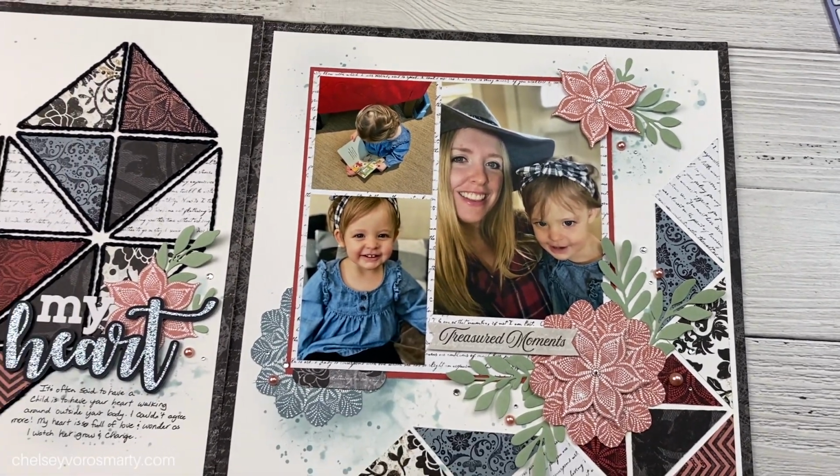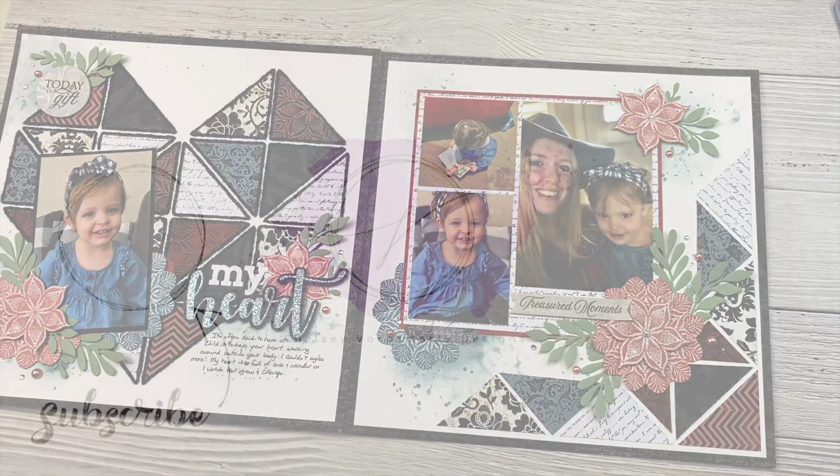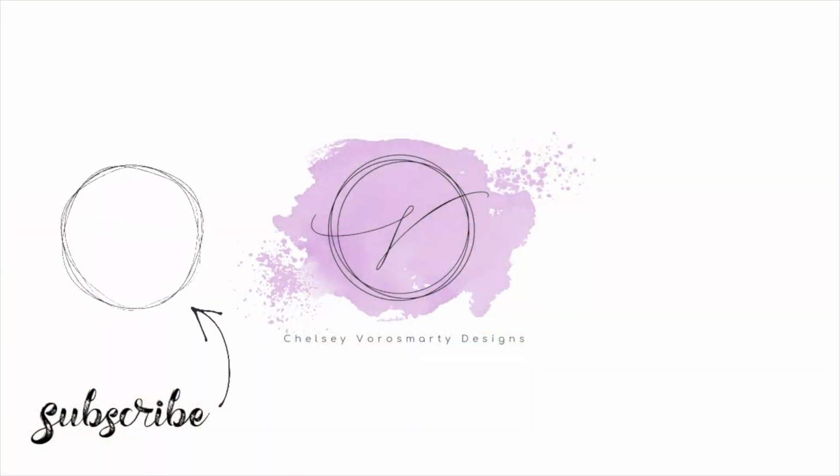I hope you guys enjoyed this layout and got some ideas of how you could translate the idea for a single page into a double page.